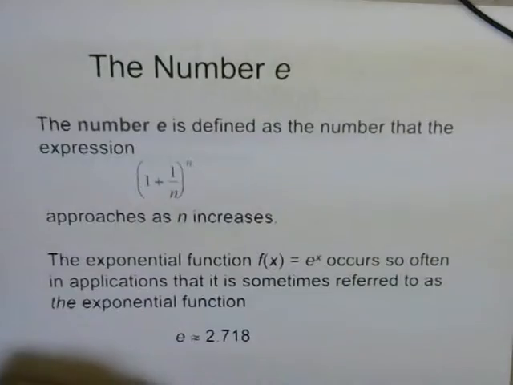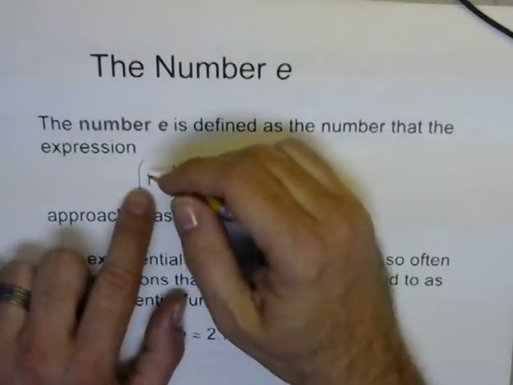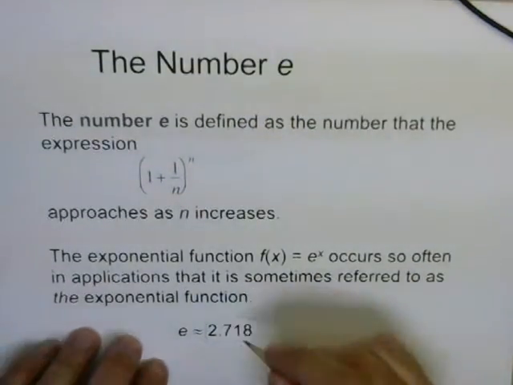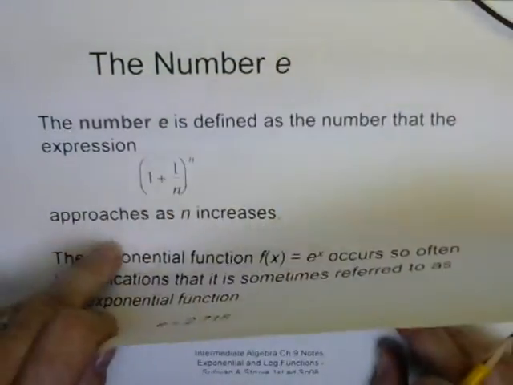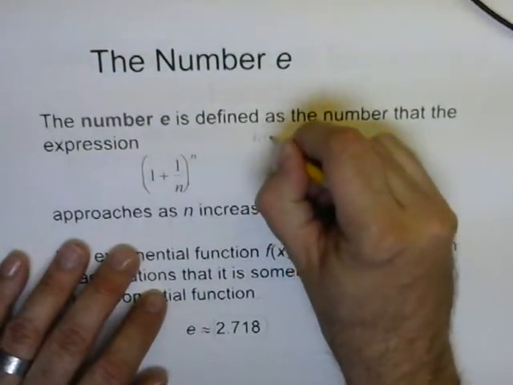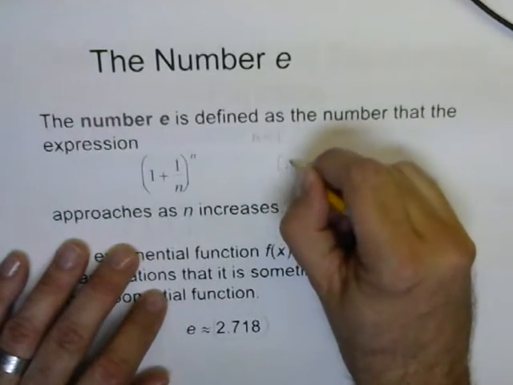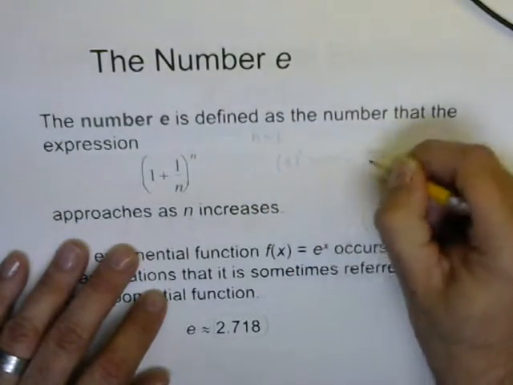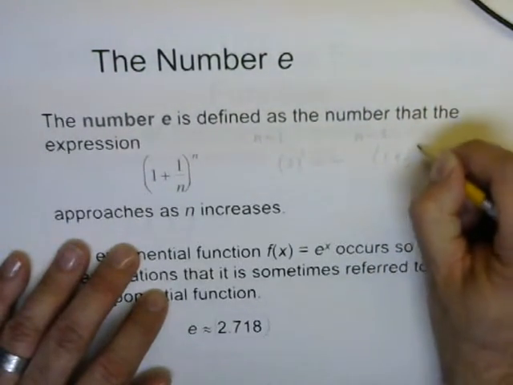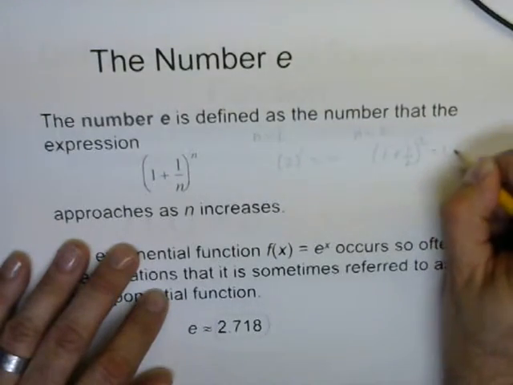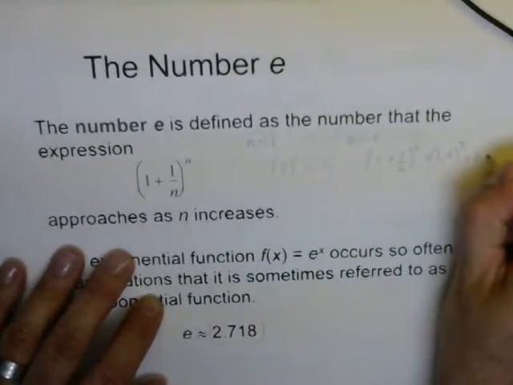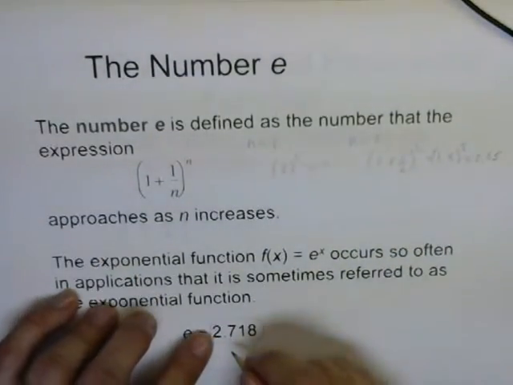So that brings us to this number e that I was talking about, and it turns out that the number e you can think of as the limit of this function as n approaches infinity. So as you let n get bigger and bigger, it'll get closer and closer to this number e. For example, if you let n be equal to 1, that'll give you 2 to the first power, which will be 2, right? If you let n be equal to 2, that'll be 1 plus 1/2 to the second power, so that'll be about 1.5 squared, which, if you take 1.5 squared, I think that's 2.25? So you can see that you get a little bit closer to e.